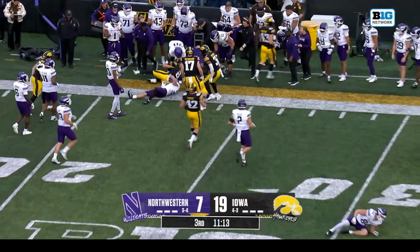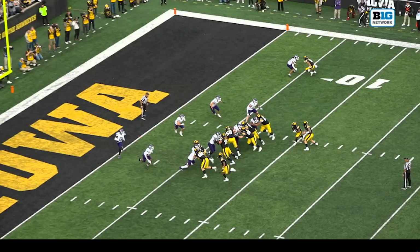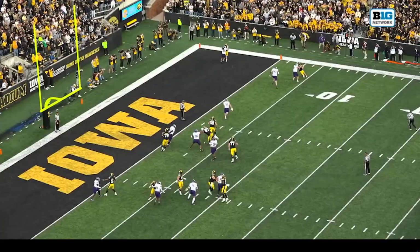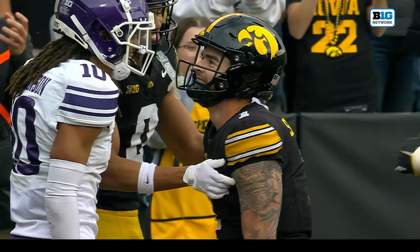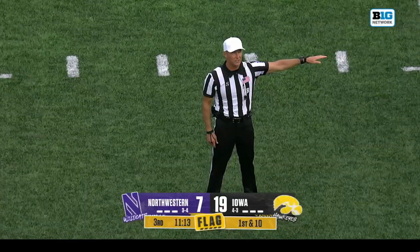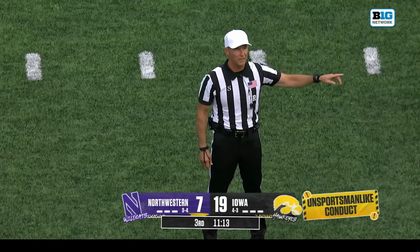Jake Arthurs with his first kick return of the ball game out across the 20-yard line. Sean McLaughlin as an edge defender, as he's looking at this moment right here, his angle of pursuit needs to go more laterally, but he seems surprised by the speed of Brendan Sullivan. So there's multiple Wildcats defenders who have a chance to be able to chase down the Hawkeye QB. After the play, unsportsmanlike conduct, kicking team number 26, his first of the game. The 15-yard penalty will be enforced from the dead ball spot.